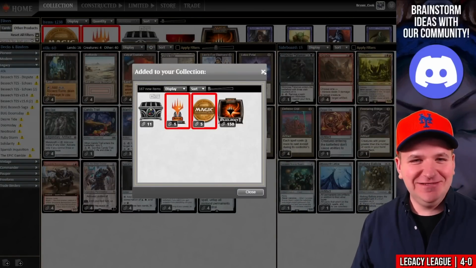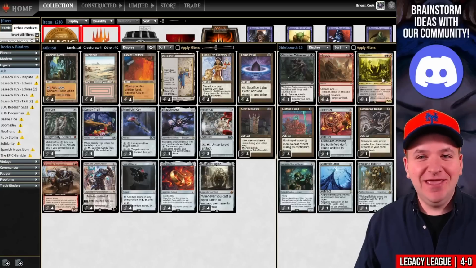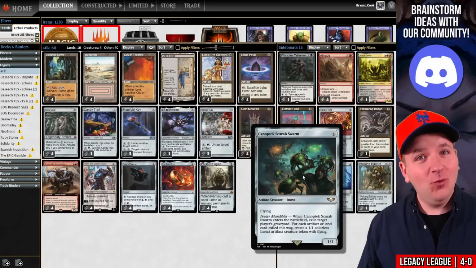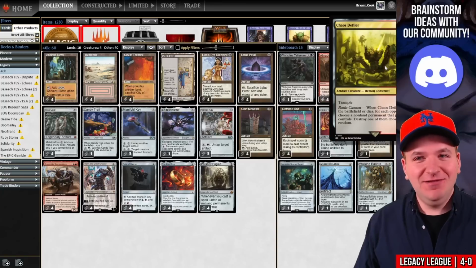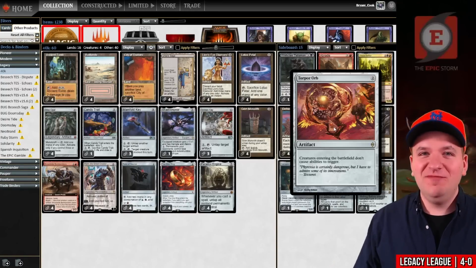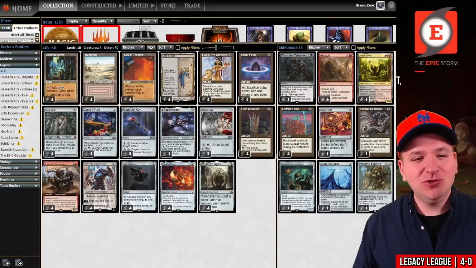Okay, sweet. So technically we did cast the Chaos Defiler and the Canoptek Scarab Swarm once each league. I thought about casting the Chaos Defiler in that last round. However, my own Torpor Orb would have made that quite embarrassing. So we did get the trophy.